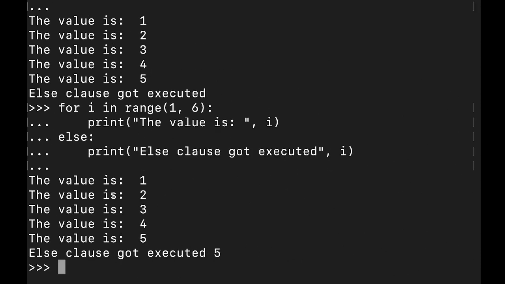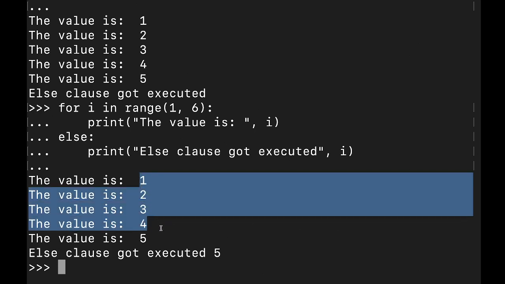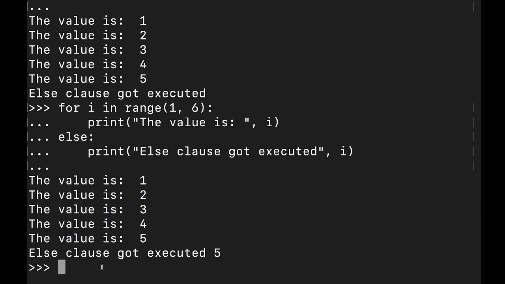You see what is happening. The value was 1 2 3 4 5, this is same as it is, and else clause got executed, and then the value is 5. So in the last iteration it got executed. That's what I wanted to explain to you. Such a case of it becoming 6 is not there. It is exactly whichever is the last iteration, that time the else clause gets executed. I hope it is clear.